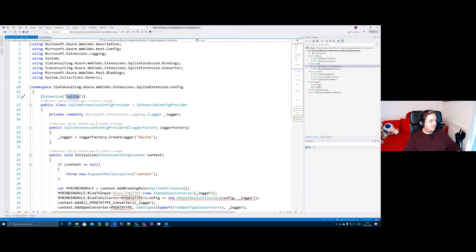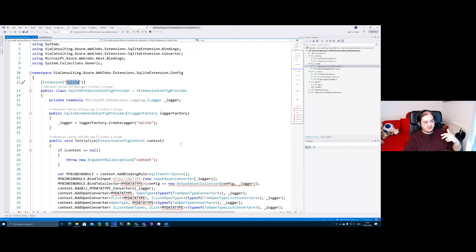This name that you put in here is used basically in your function.json to tell the Functions runtime which binding to load and to use. Especially if you are doing C# script functions and not full framework functions, or if you're working with a Node function, you have a function.json that describes what bindings need to be part of the host runtime.